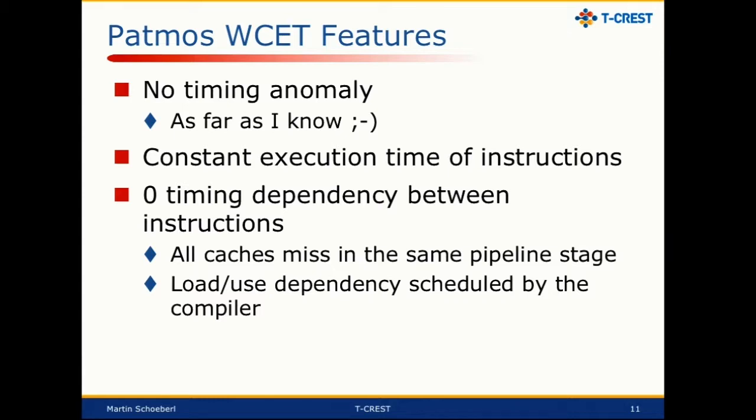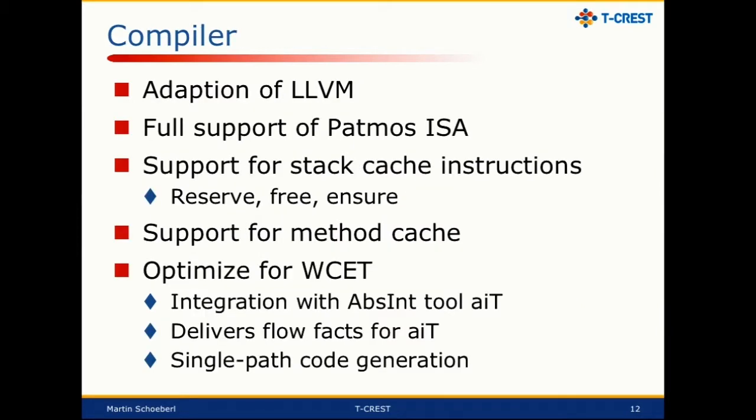No, there is none. The load-use dependency is scheduled by the compiler. The compiler, we used LLVM, fully supports Patmos. We have instructions for working with the stack cache; you have to ensure that data is in the stack cache. We also have support for the method cache. Method cache means that full methods have to fit in the cache. If a method or function is too big, the compiler splits it and tries to optimize the size towards this cache.